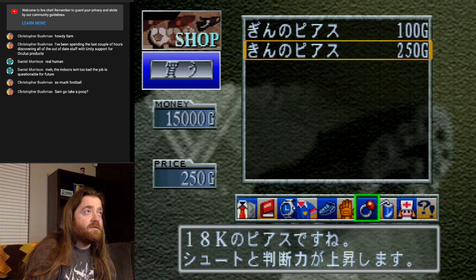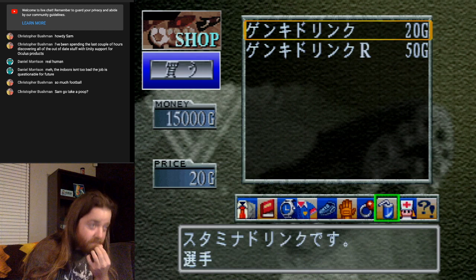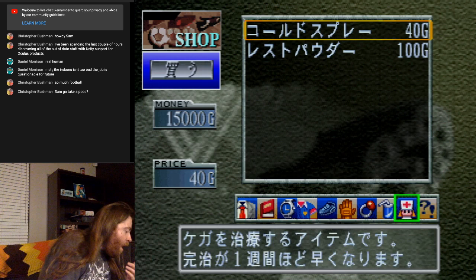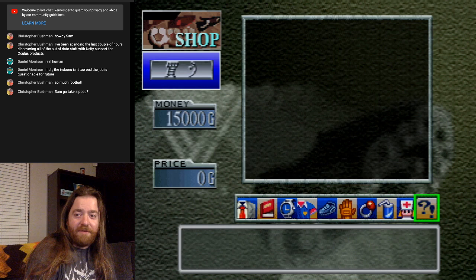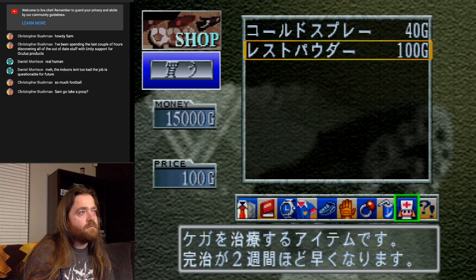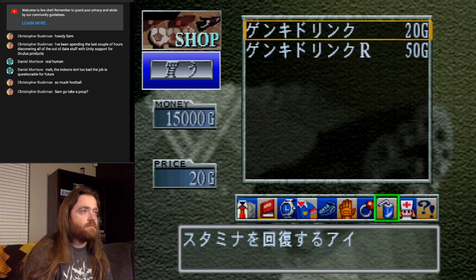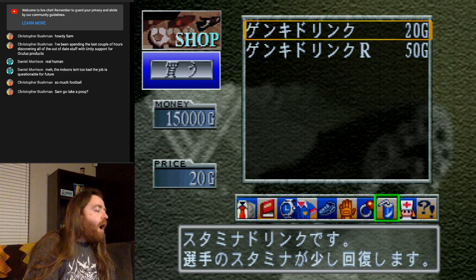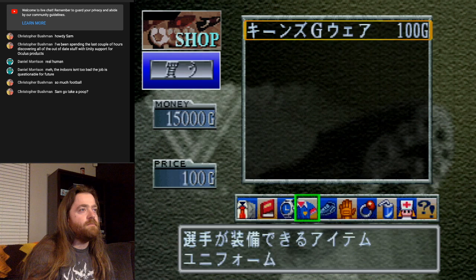It's supposed to have the same name, but just priced differently. There's our stamina drink, so that's probably our Genki drink. This is for injury recovery. We have special effects items, which we don't have any yet. So, apparently I have 15,000 golds. We won't buy anything just yet, because I don't know what I want.